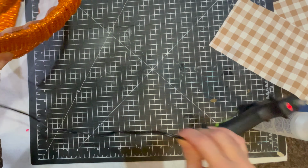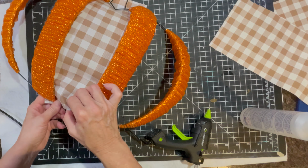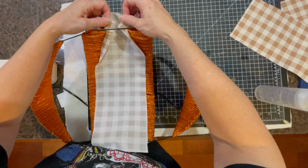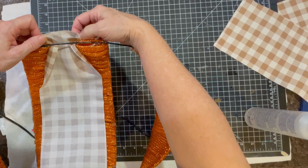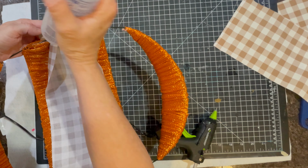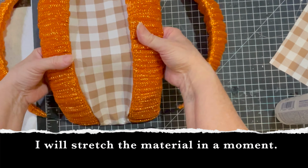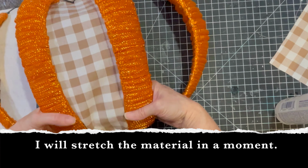What I wanna do with this while it's still wet is to bring this forward, because we're gonna bring this around the back side. So I'm gonna do that real quick, and we'll just kind of fold it in so it looks like this. And then I'm just gonna use the fabric tack glue and hot glue gun to go around the edge here. Let's see what that looks like on the front side.